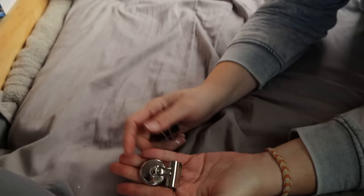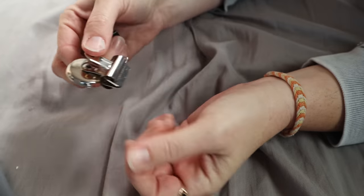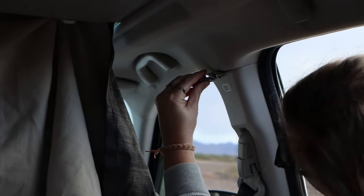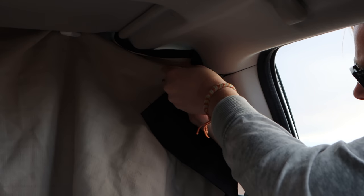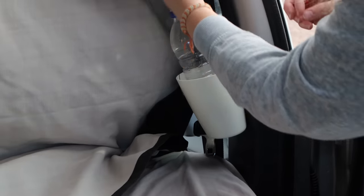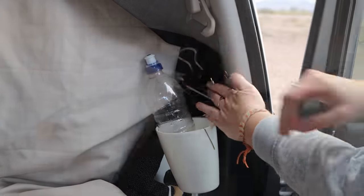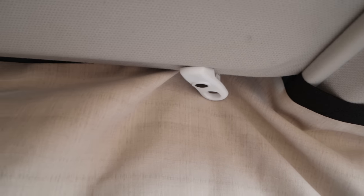This is the kind of clip I use in the liner. I'll put it in this way, and then I can just clip my curtain onto it — it's magnetic, but I don't trust the magnet. I'll just put it right in there, clip's on there, then tuck it around the seatbelt, pull it around, fold it over, and clip that there — it blocks out quite a bit of light, keeps things stealthy, and also keeps it warmer back here when it's cold.